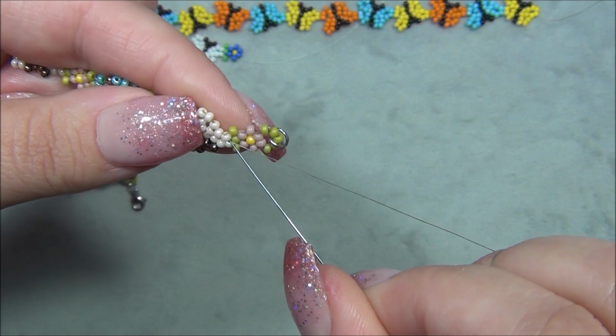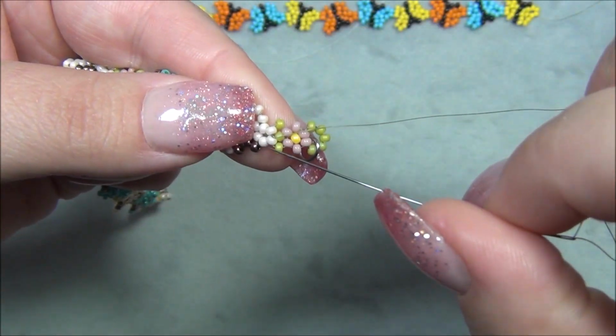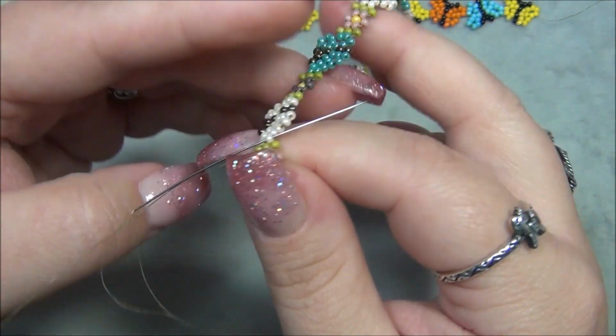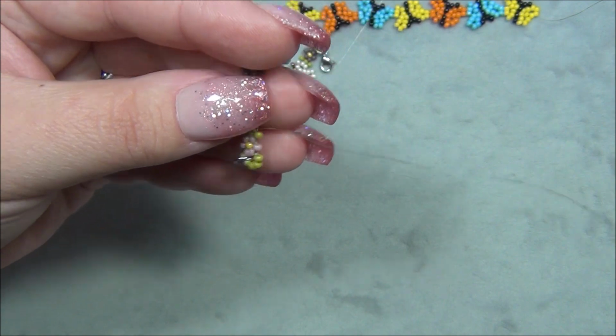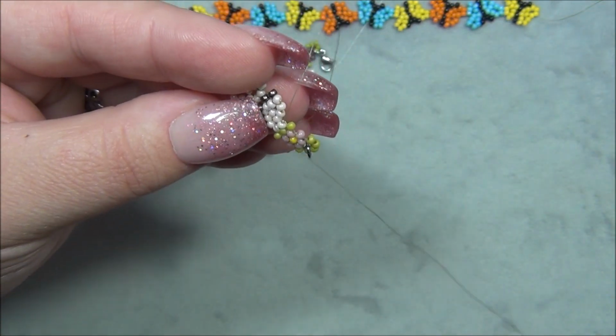So go into the butterfly. Where am I at? I'm coming out of this white bead here. I'm actually already in the butterfly. Go into this bead here. I'm in the wing. Okay, the stitch is changing now. We're out of the daisy chain. I'm at the butterfly. I could tie a knot right here at the bottom of the wing.